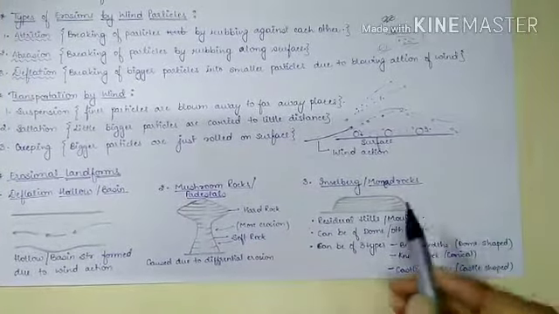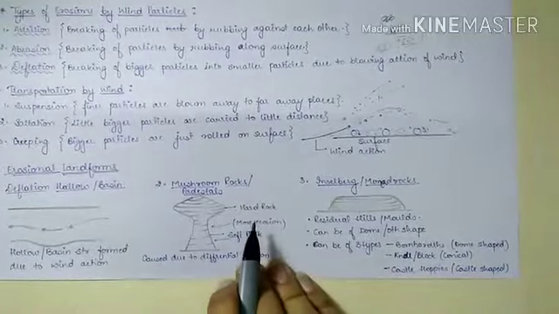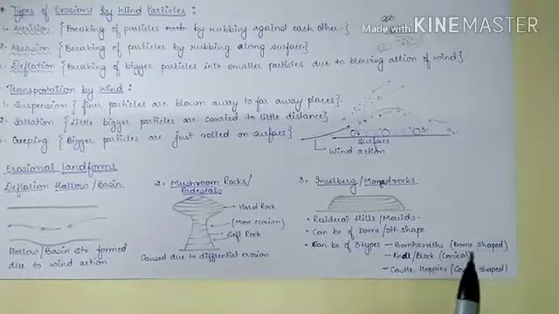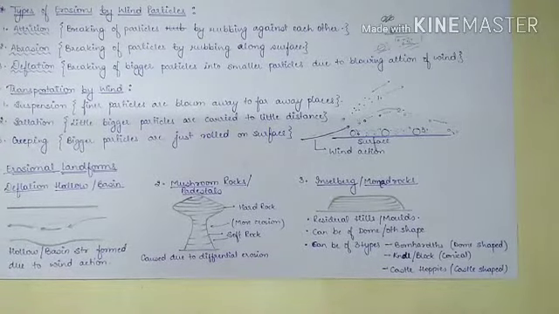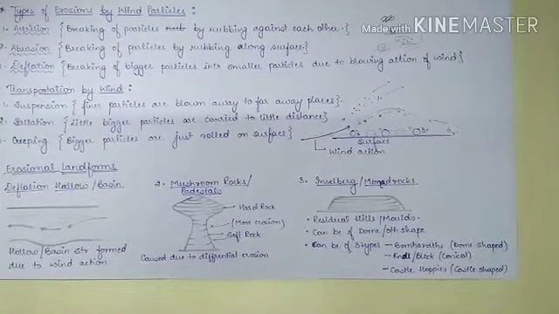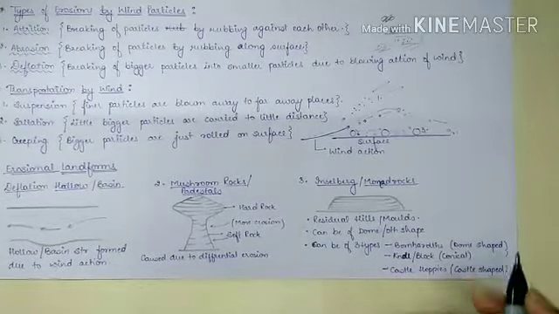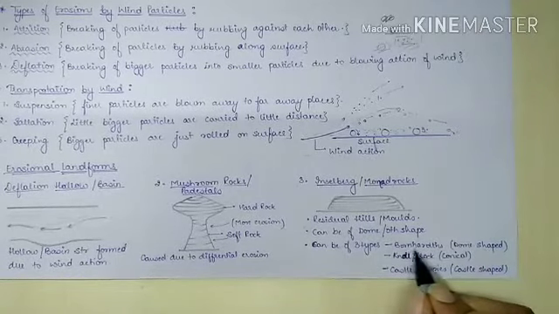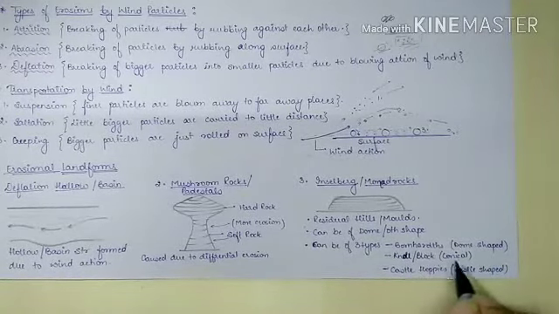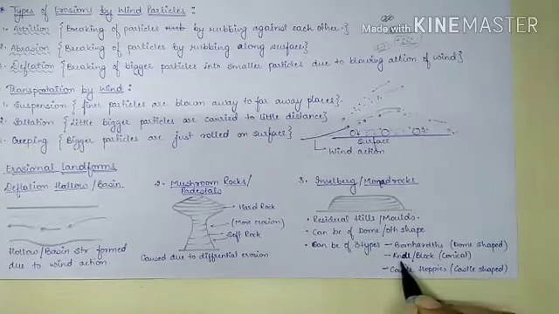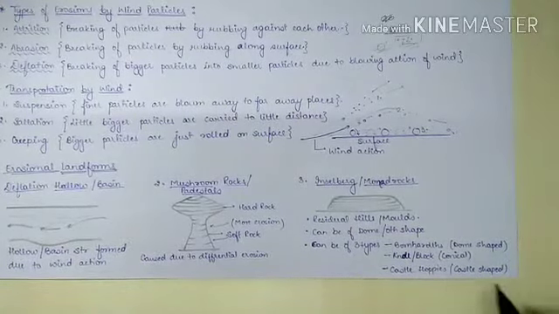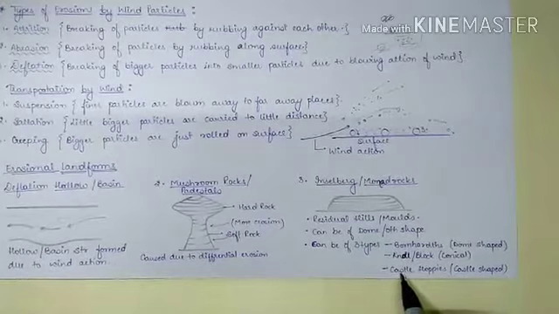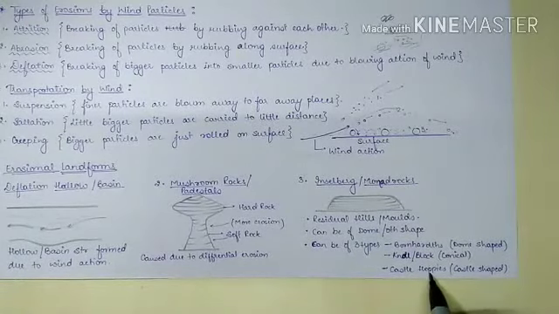Next is Inselberg, also known as monadnock. They are residual hills or mounds. Okay, they can be dome shaped, conical shaped, or castle shaped. And according to their shape, they are named: first, dome shaped are known as bornhardts. Okay, and conical shaped are also known as knolls and kopjes, while the castle shaped are known as castle kopjes.